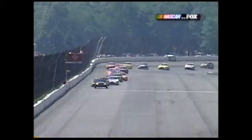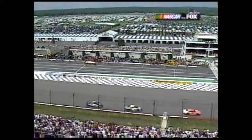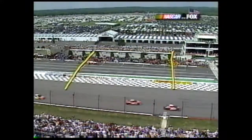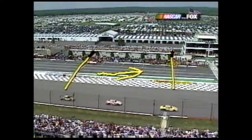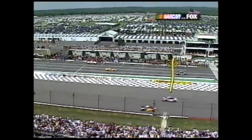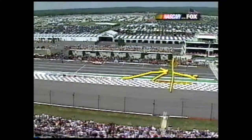Today, boys and girls, we're going to do a little pit strategy here of picking a pit. And what I want to show you is, look, see that right there? That's a timing line. And that's a timing line. In other words, NASCAR times the cars in between those two lines, and that's how they determine the pit road speed. Matt Kenseth, he's got the absolute perfect pit. Here's the timeline. He can come to this pit, gas it up right there when he comes in, gas it up right there when he leaves.